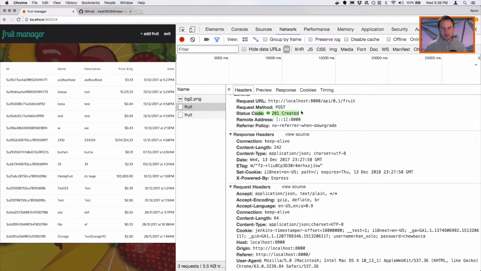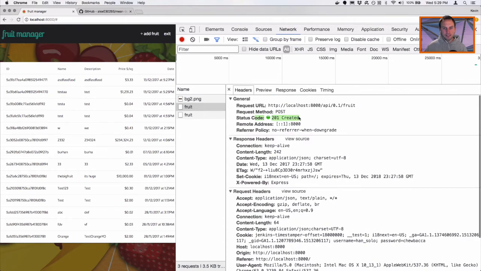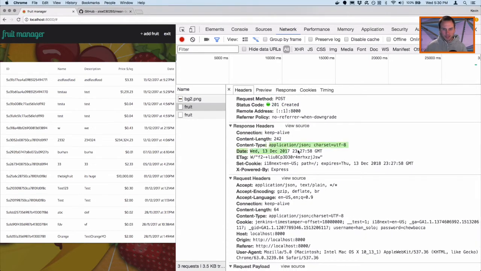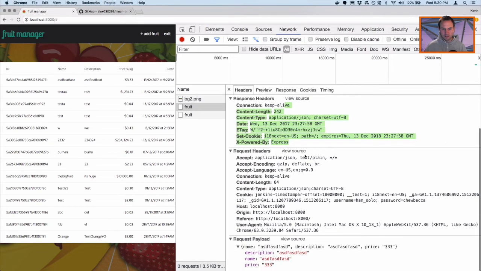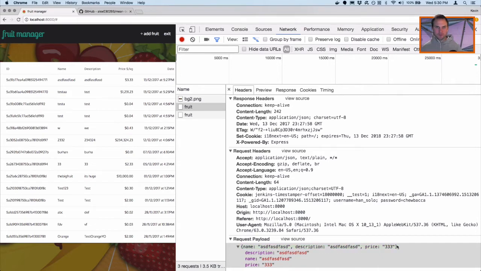The status code is a code returned from the server letting us know if things went well or not. Usually it's accurate, sometimes it's not. And then there's a whole bunch of other details in here that we can mostly ignore. The only other thing that I'm really focused on right now is this cookie that has user information. I don't know if I'm going to need that or not with this framework. I may be able to get away without it. But the other thing is this request payload. This is the information that got sent to the server, and the server used it to figure out things.